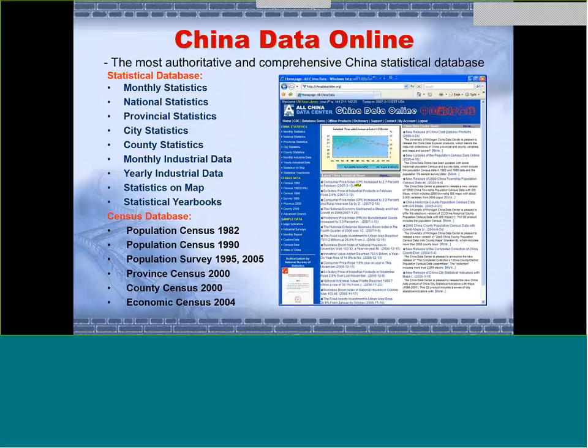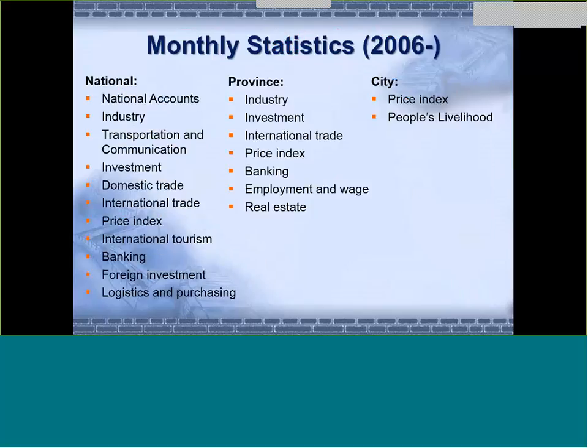The statistics database includes monthly statistics, national statistics, province statistics, city statistics, county statistics, and industrial statistics, and also some yearbooks that we call statistics data sheets. The census database includes population censuses from different years, and also economic census and some other census. There are more than 3,000 census books in electronic version. All these data sets are in both English and Chinese.